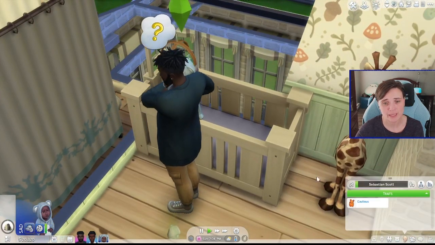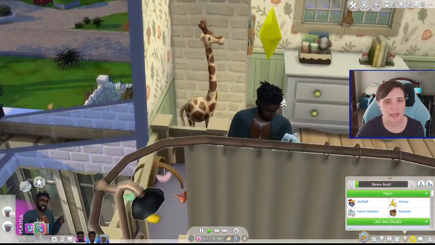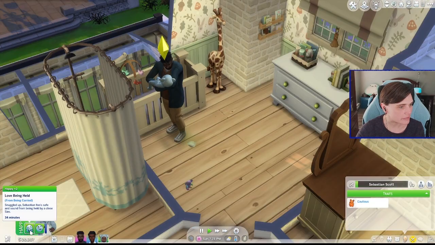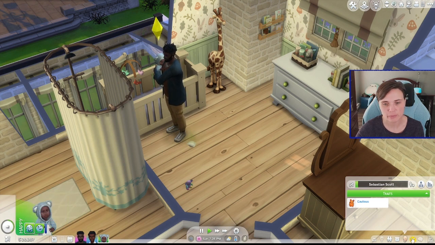Oh my gosh, but they were answered. Look, your dad is here. All right, let's comfort him a little bit. It's all right, I'm right here. Everything is fine. All right, so now he's feeling happy because he is being held and he feels safe from having spent time with a familiar sim.